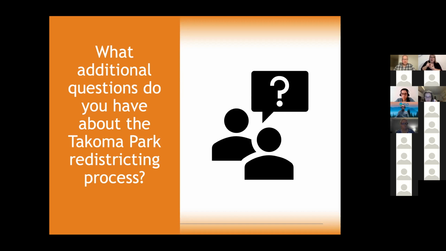Okay, so at least two next steps there from that question. One is to confirm that submitted maps could be shared for other residents to review. And then to confirm that folks who submit maps get an email confirmation to know that it was received. So I think that those have been taken note of there. Thank you for that.